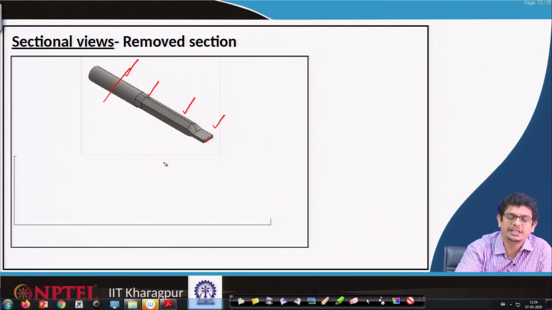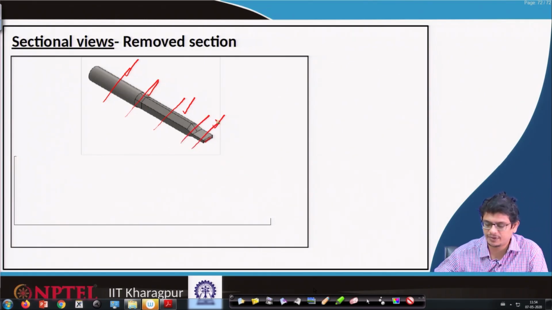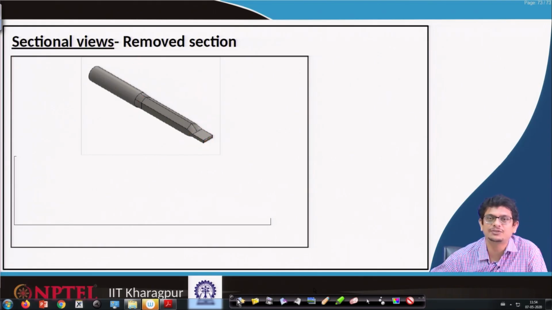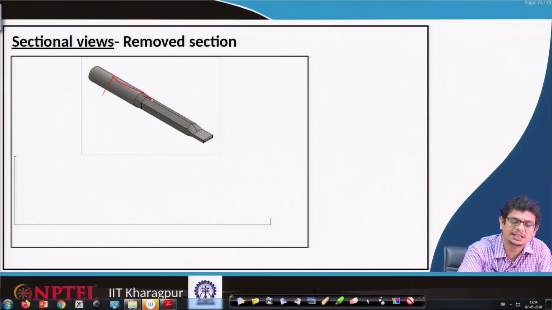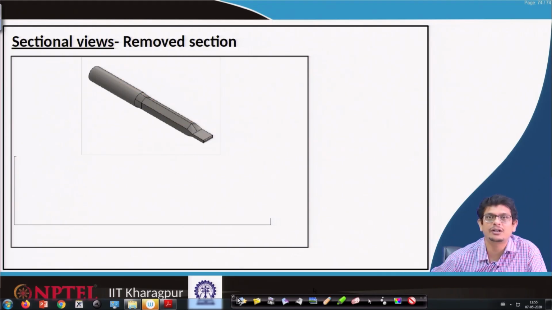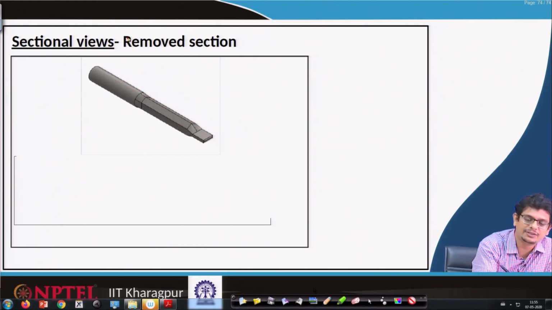What about the section here, and there, and there, and there? Now, we have variation of sections in the same material at different planes. This is a symmetric object, so just taking something like an offset section does not serve the purpose. There should be another way of representing such sections, which we call removed sections.